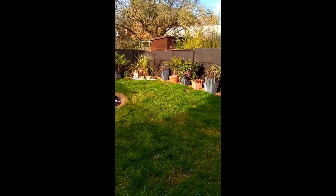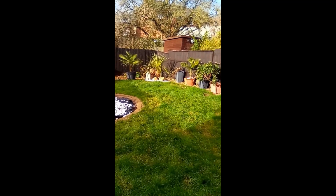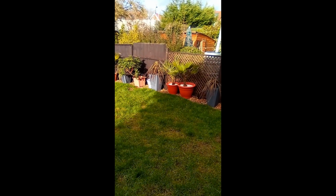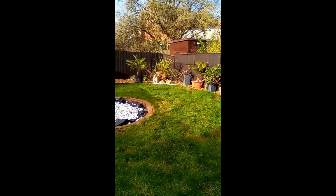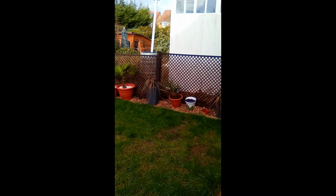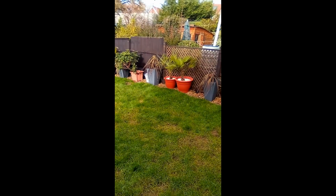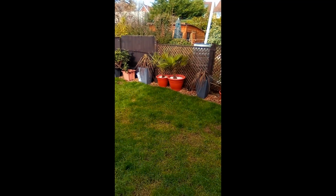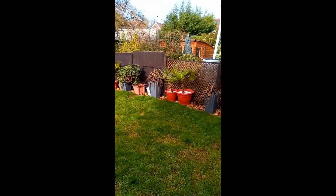But I've put everything that's reasonably okay on the left hand side there. In fact, I may put the other Torbay Dazzler there because you get the sun on it, get some warmth on it, being south facing. So that's why I moved the Chamaerops that was on the back fence over there, and I had a Fortunei, a smaller one, on the back fence. I moved it next to the Waggy over there, so the sun's on it, gets a bit of warmth.